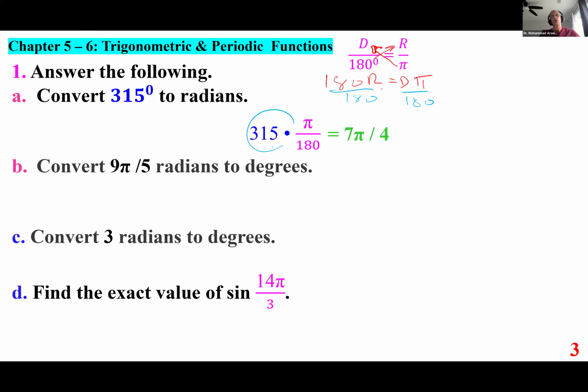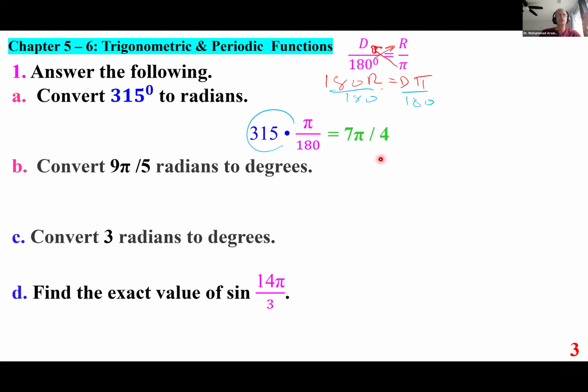I mean, just for the sake of argument, you can see that both of them are divisible by the number 9, because 3 plus 1 plus 5 is 9. 180 is divisible by 9. I take it from there. If you divide by 9, then you can divide also by 5. Both of them are divisible by 5, and you get 7 pi over 4.